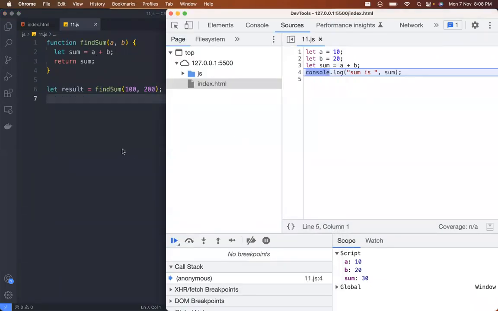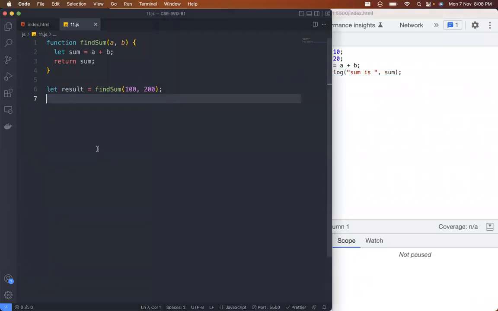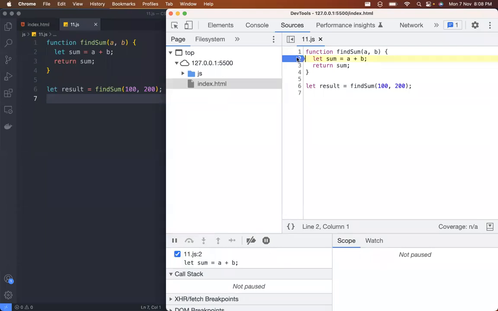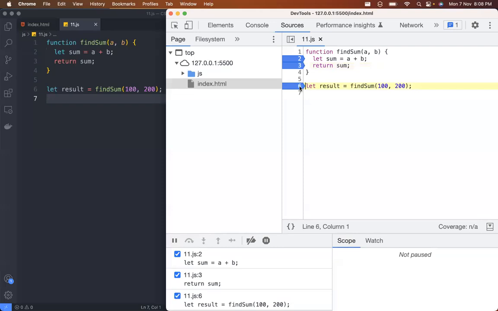Okay. So when I write this program, number 11 here. Yeah, that is completed. Let me save this. Okay. Now this program is ready. I want to set the breakpoints here. So I can set breakpoint line number 2, line number 3, line number 6. Okay. When I run this program, which line will be executed first in this?